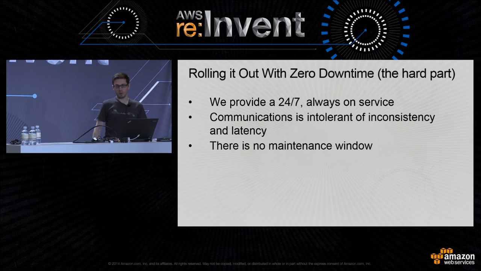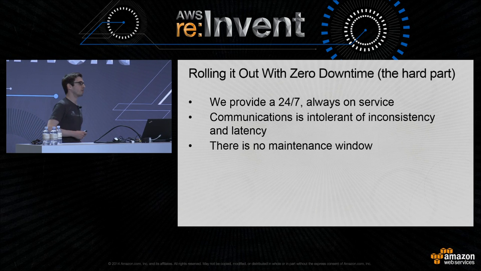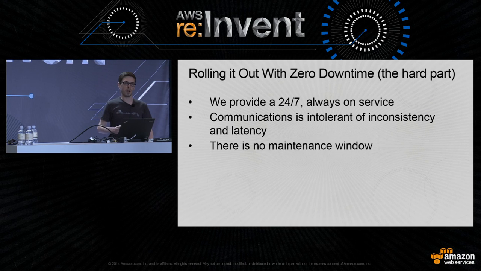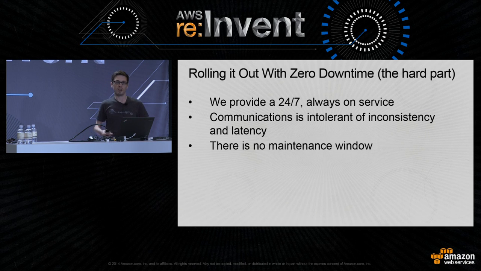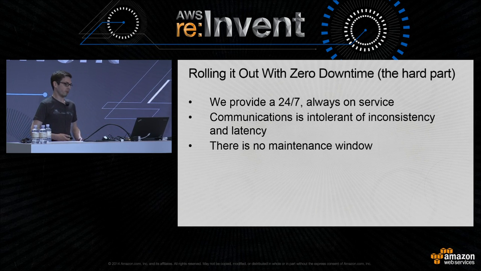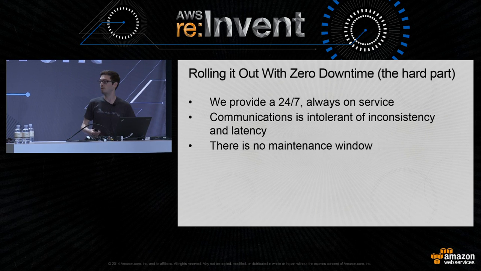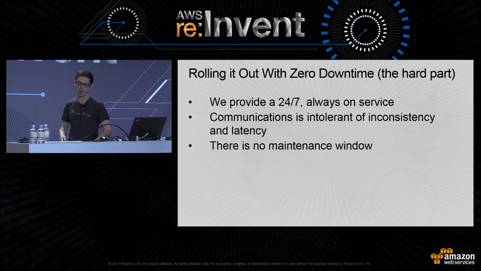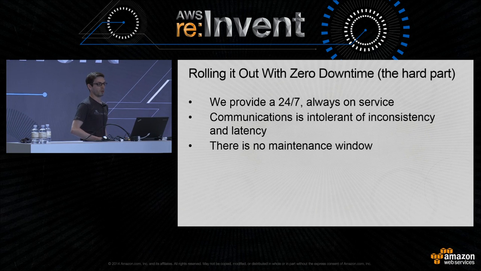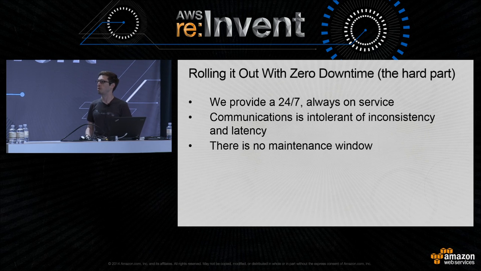If you think back to landlines, when you picked up the phone, what did you hear? You heard a dial tone. And if you did not hear a dial tone, either you did not pay your phone bill or something was seriously wrong. The way that we think about our API at Twilio is it is the new dial tone. And if you are not able to communicate with our API, it is just as bad. We promise that our customers can depend on our infrastructure and our platform for their applications to communicate with the world. And so we provide a 24/7 always-on service. For us, there really is no maintenance window.